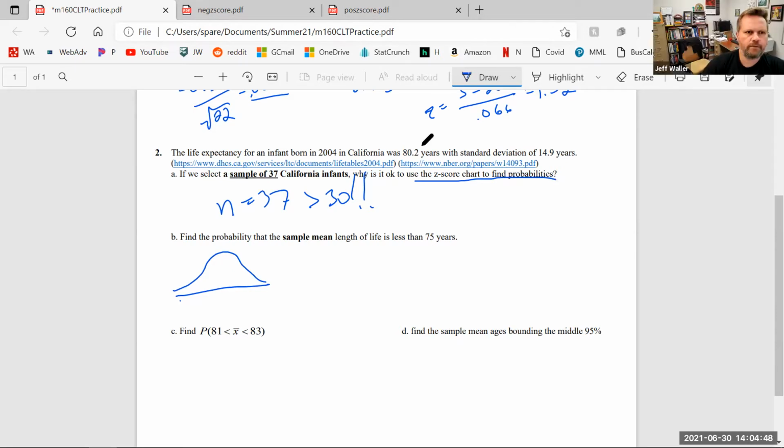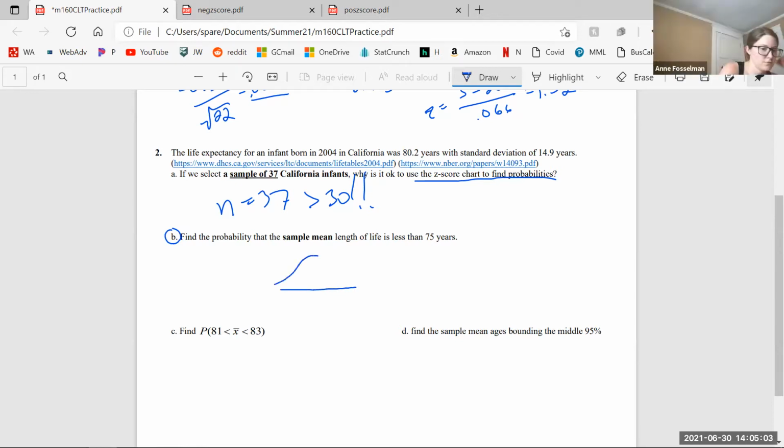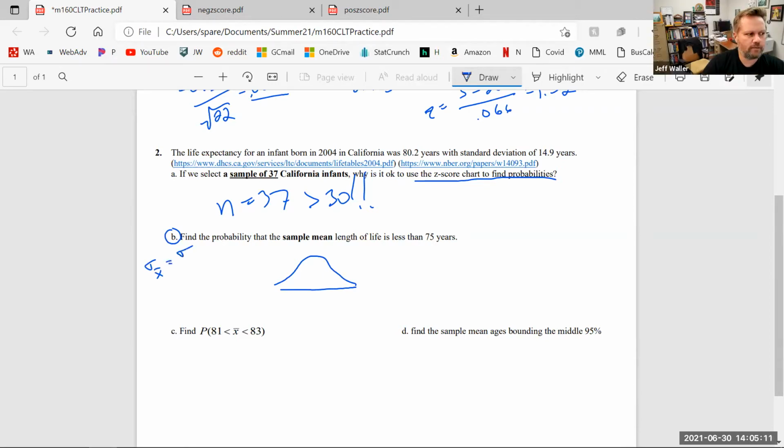Now let's see. We'll do this first. Let me make sure you guys are doing correctly here. What's the very first thing you should do in part B? Draw. Sure, you can draw. So find the standard deviation. You got to change this, right? How do I know? Because we took a sample and we're talking about the sample mean. Yes?